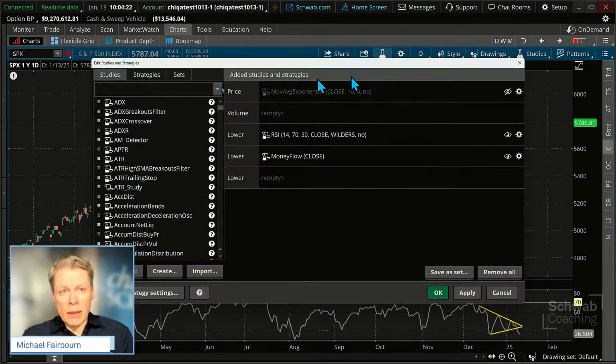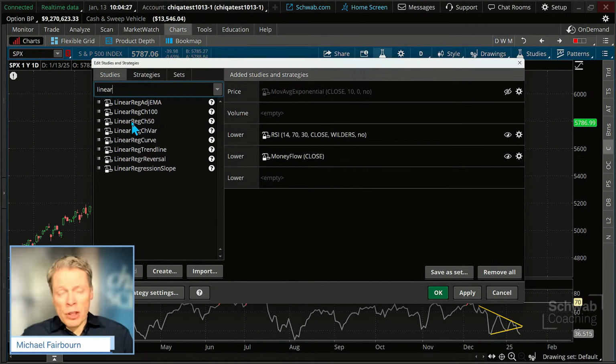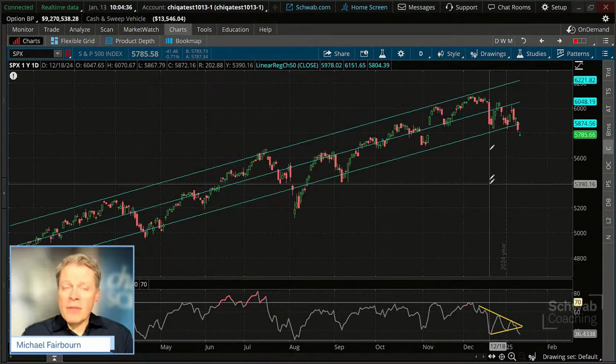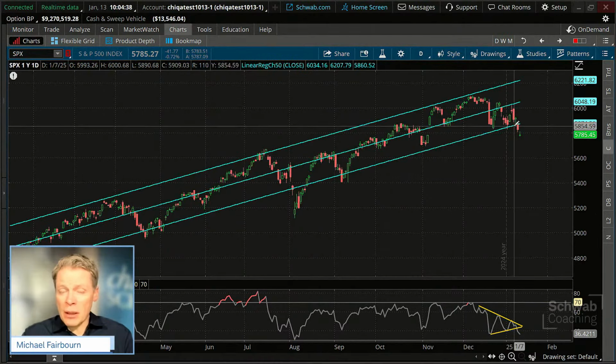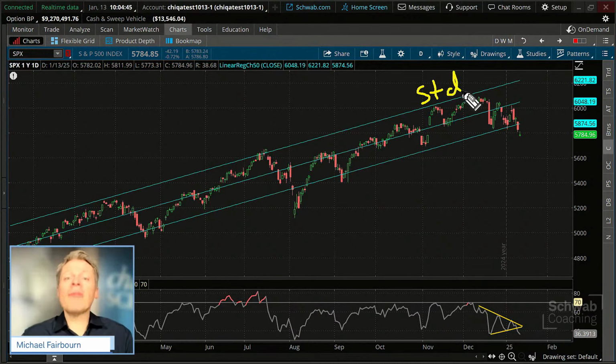First things first, and I have been using this over the past few weeks, I want to take a look at the linear regression line, which gives us a plot of time and price over a period of time. It's going to be a 1 year. And you can see that we have dipped below the 50%. These are 50% extensions of the standard deviations of the move. And we had done a pretty good job over a period of time of holding within this range. I know we dipped outside of it a little bit. I'm going to put on the 100% just to see where that has been.